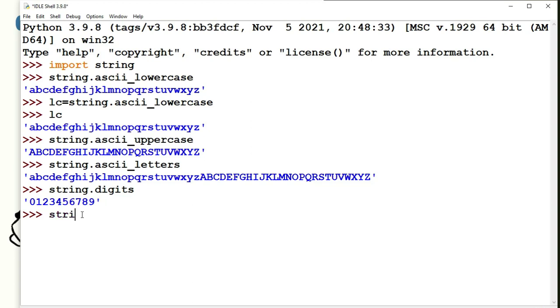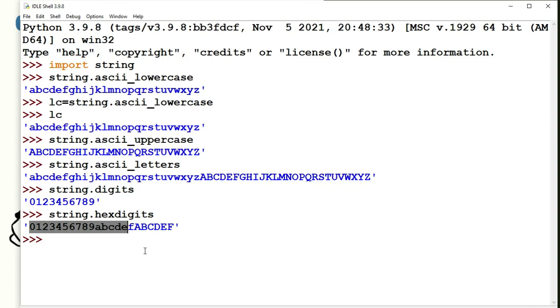Next, we have other number systems also, like the hexadecimal number system and the octal number system. So we can even see the hexadecimal digits by using the string constant hexdigits. So I'll write string dot hexdigits, and when I press enter, see, the hexadecimal number system has 16 digits, and the first 10 are numbered from 0 to 9, and the next 5 are... ये आपका base 16 है ना, तो आपका 0 to 9 10 हो गया, ठीक है ना, and ABCDE. Fine.